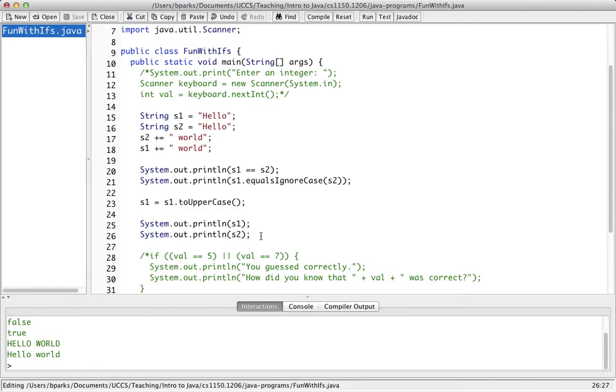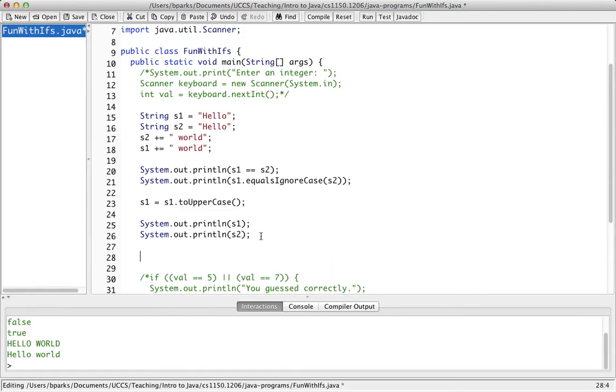If we want to pick the minimum string out of these two strings, we can do something like this.